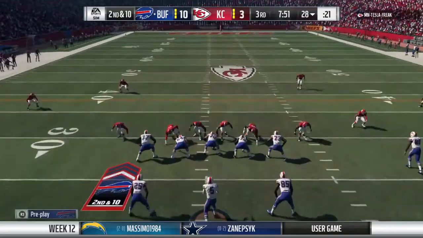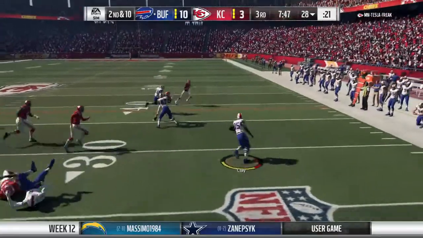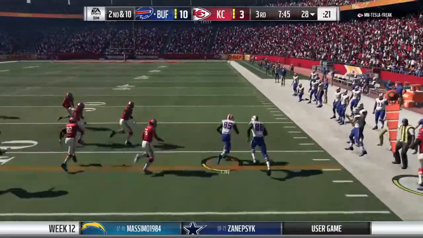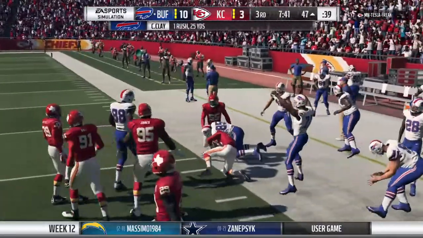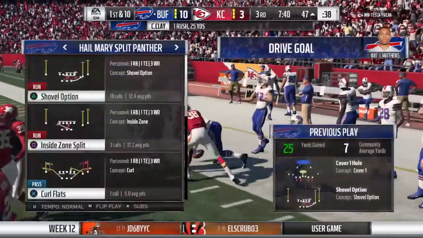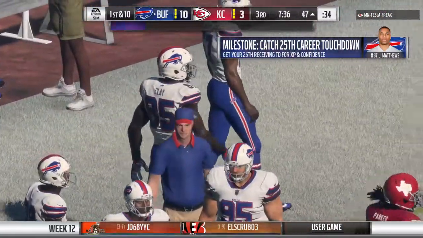Come on, let's go! And some space here. Space to maneuver at the 40. And he'll be taken down, but not before he gets into enemy territory. A really nice gain of 25 yards.